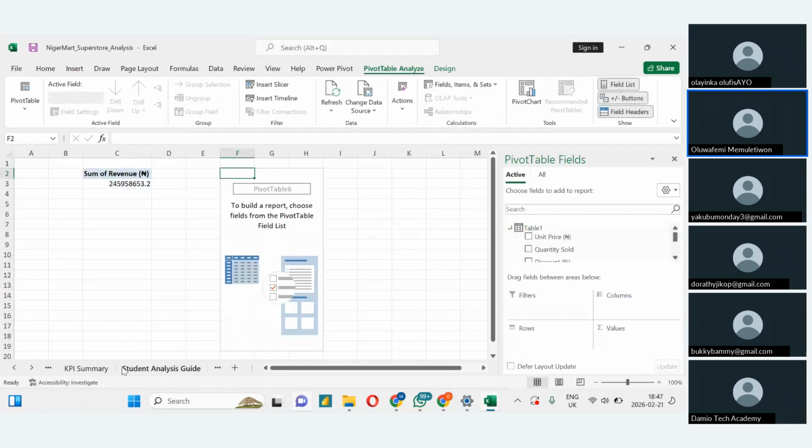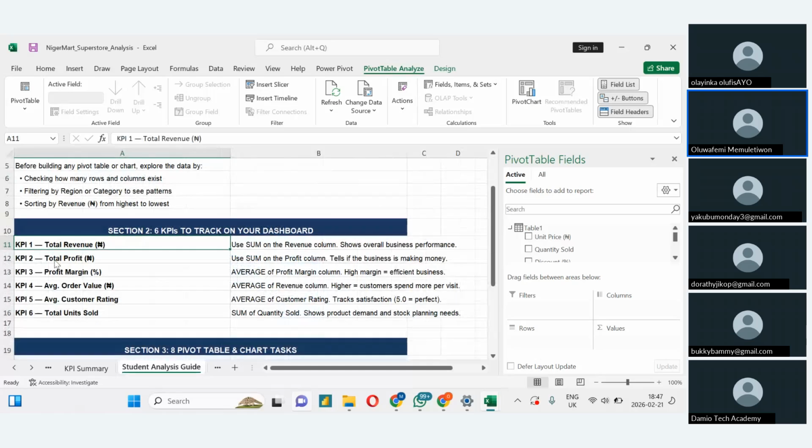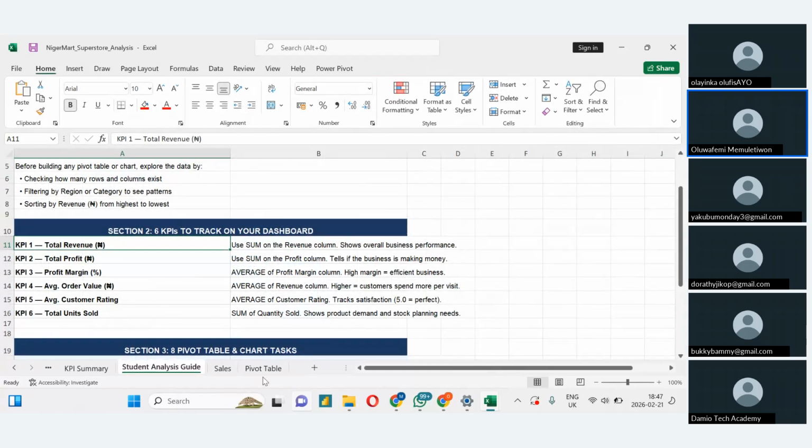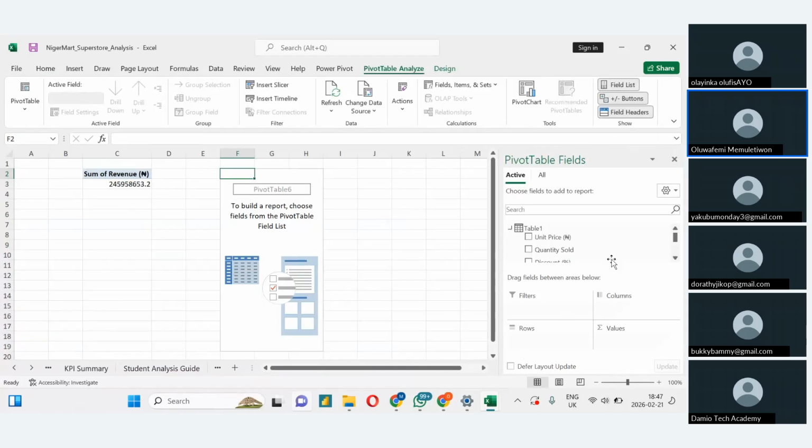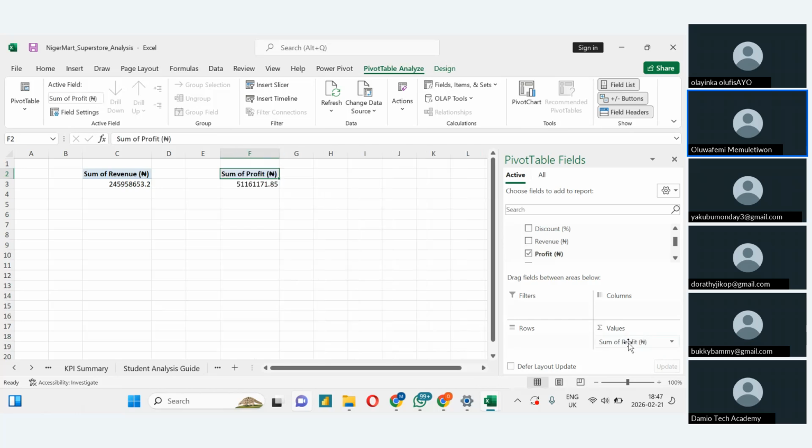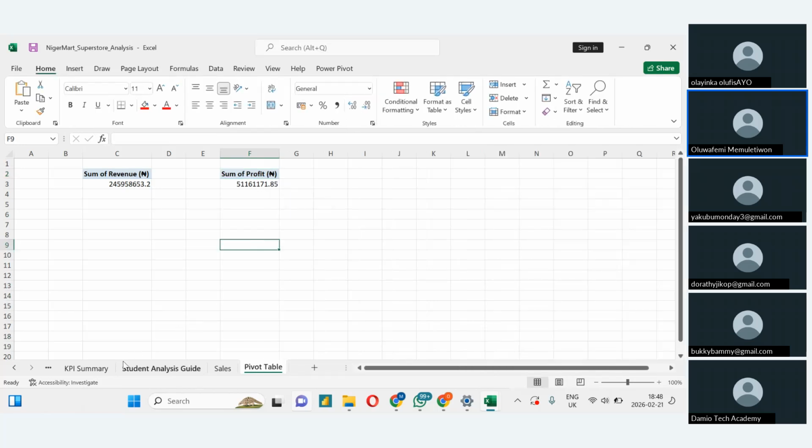We should track the total profit. So this time we're dragging only profit to Values. We have the sum of profits. Let's keep going.